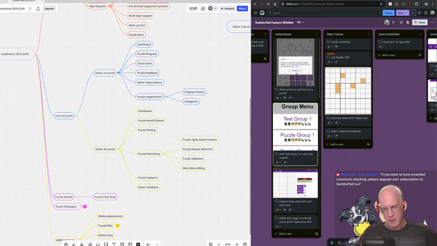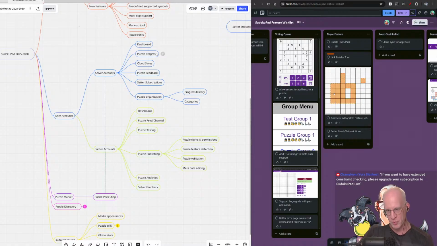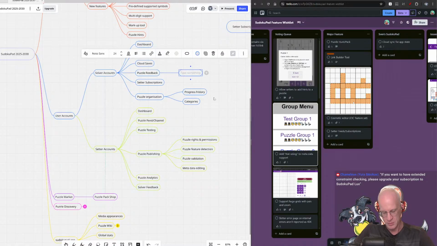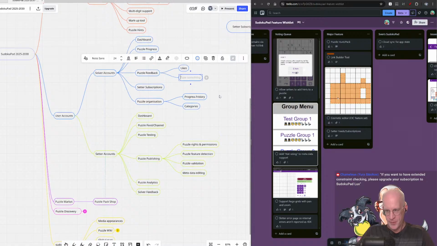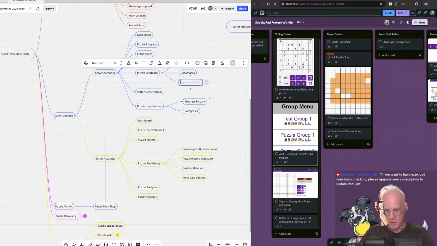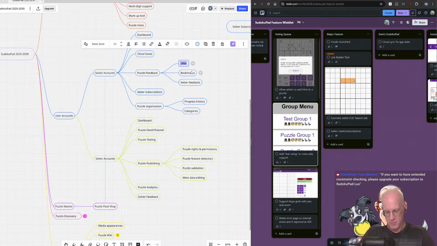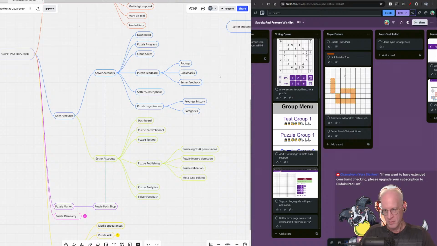Yeah, because I want people to be able to say, hey, I want to bookmark this, I want to do that, so we kind of do likes, bookmarks, and setter feedback. Rating. Yeah.